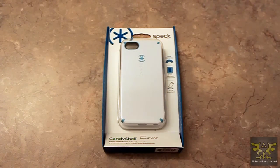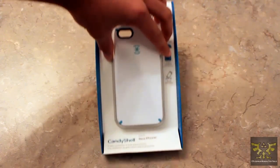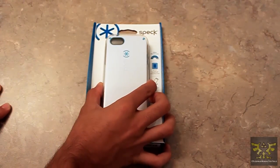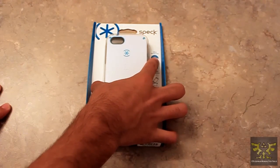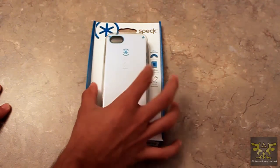Alright, so here we got the Speck Candyshell for the new iPhone. It doesn't really say the iPhone 5 for obvious reasons, because when they actually came out with this case, they didn't know whether it was going to be called the iPhone 5 or the new iPhone, just like the iPad 3 and 4 now. So here's the Speck case. It offers 2-in-1 hard and soft construction, almost ultra protection according to Speck, and shock absorbent as well.